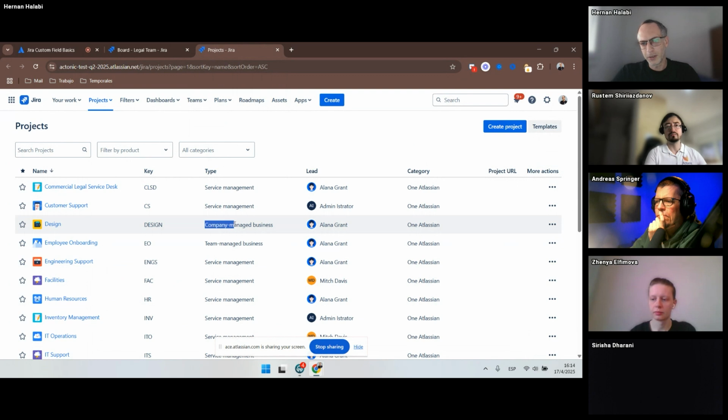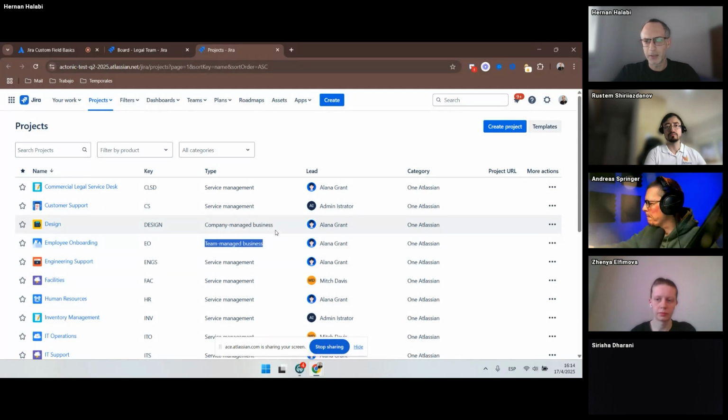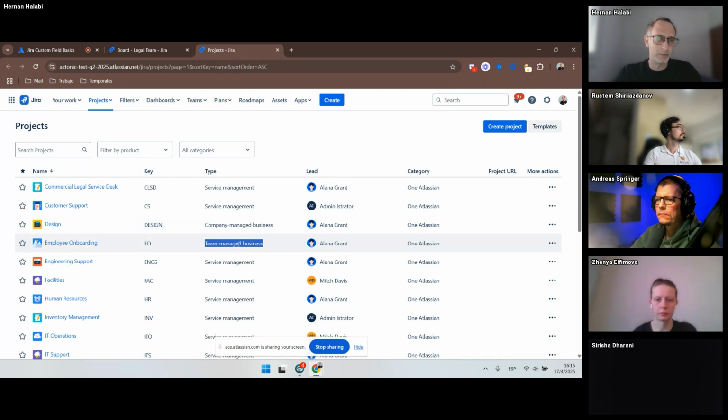As you can see, you have company managed and team managed, and these types of projects have a big difference in the autonomy teams have to create their own setup. Company managed are more restrictive, and the process to create custom fields is different from team managed.